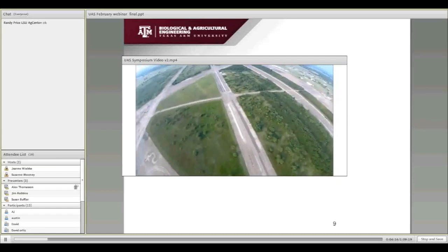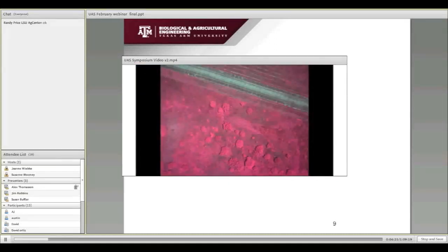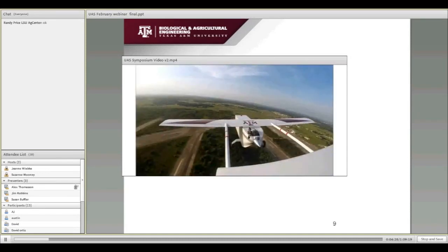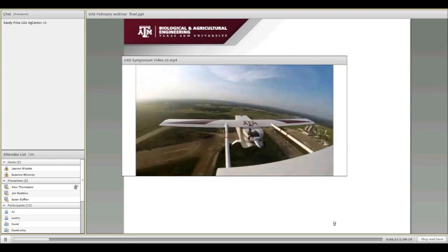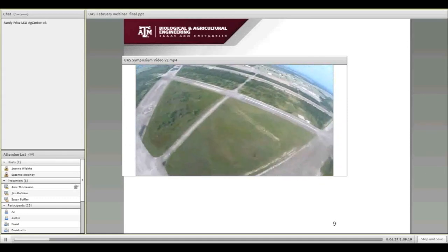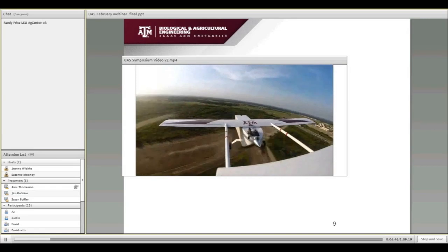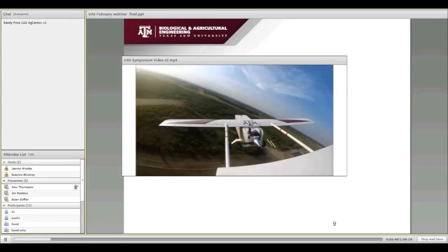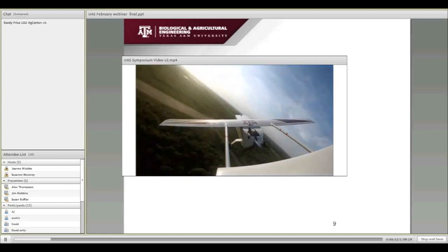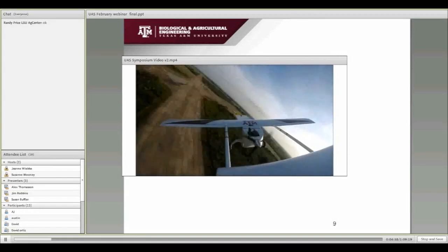So the Riverside campus is actually an old Air Force base that belongs to the university now, and it's mainly belongs to the College of Engineering and the Texas Engineering Experiment Station. The video is showing you we have a couple of GoPro systems on this aircraft, and we have a multispectral camera that's looking downward, and we're able to snap multispectral shots, and you're seeing color infrared images of some of the vegetation and the airstrips on that location. This aircraft actually has the capability of about a 30-pound payload. That's one of the reasons we haven't been using it as much, because most of our payloads are much smaller than that.